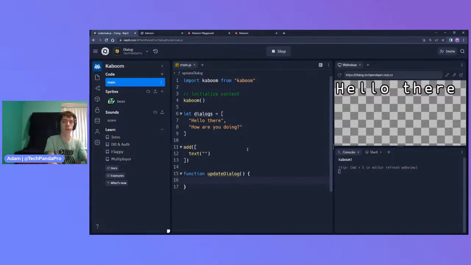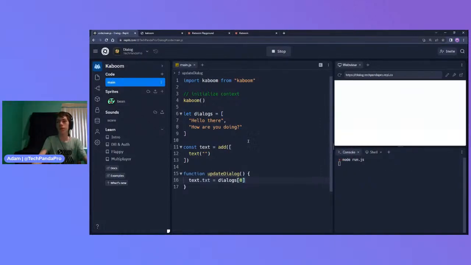To do that, we're going to say const text equals, to just demonstrate, let's set it to dialogues 0. So the first in the list. And now we're going to run that.